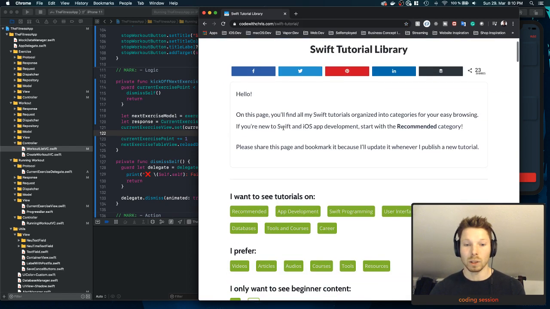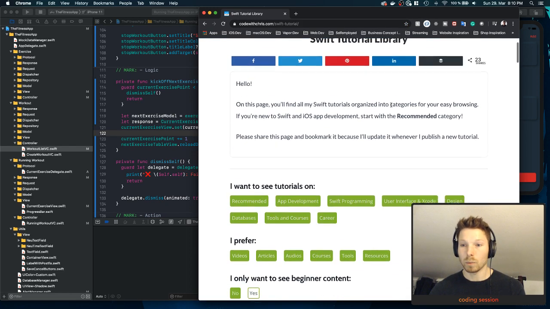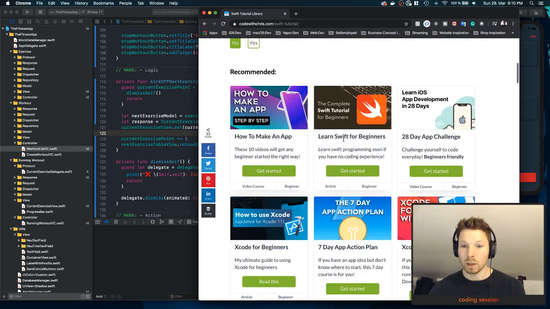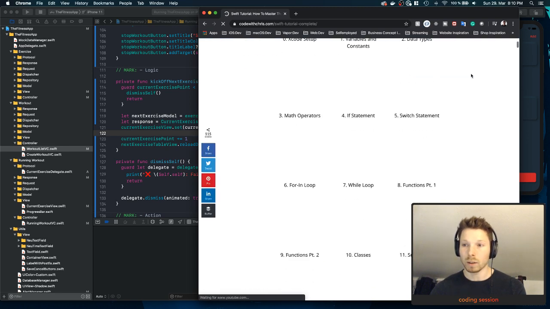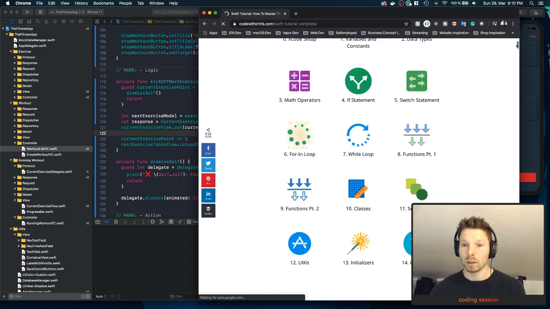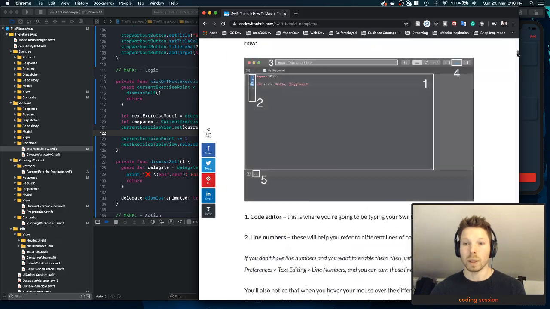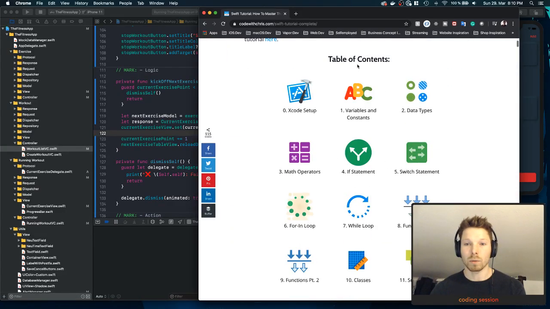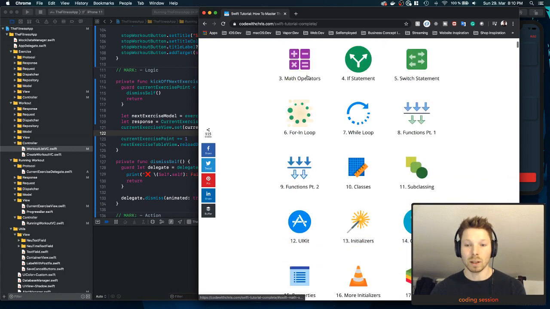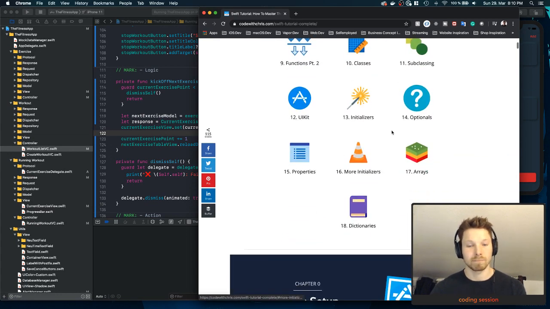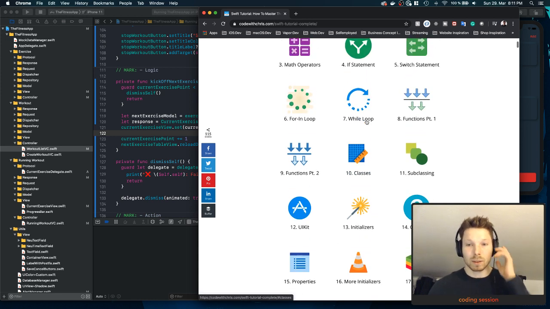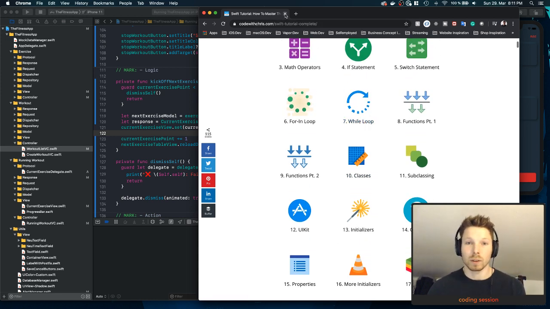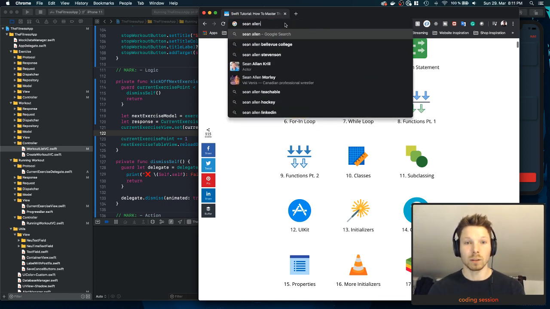And then you have really a library, he says, but Learn Swift for Beginners. I think that one is, look how long the scroll bar is, right? This is 1 page, and it teaches you everything from table of content, from the setup to the basics, everything you need to know about the basics. Very well done. Code with Chris, also on YouTube. Super nice guy. But there's also Sean Allen on YouTube, right?